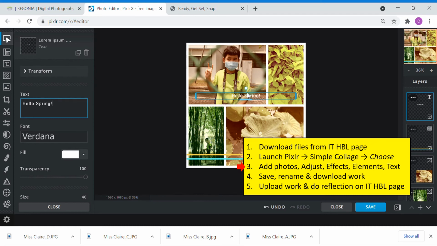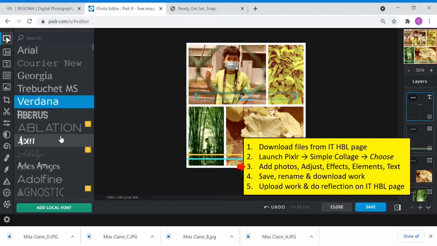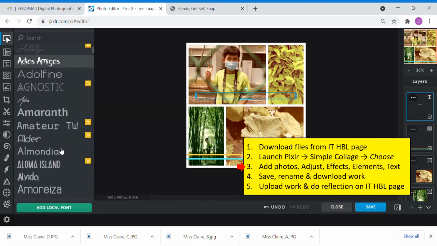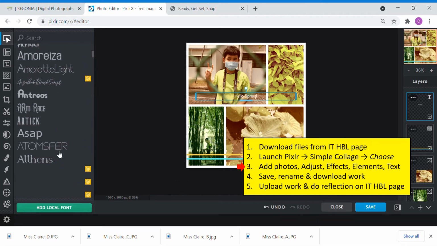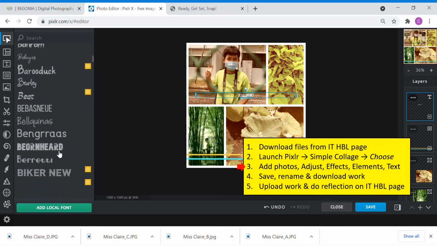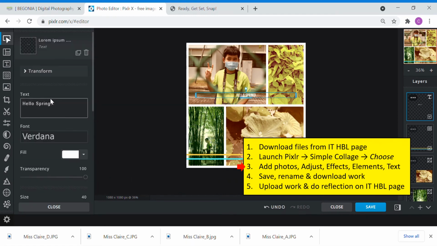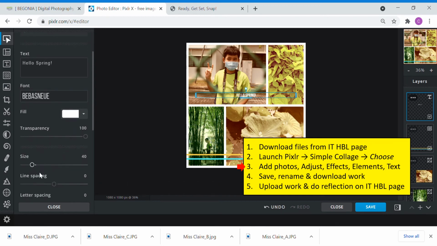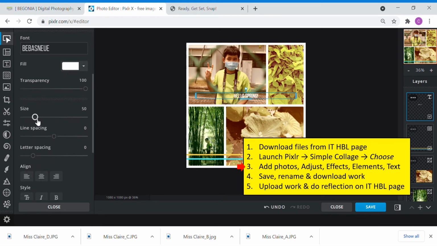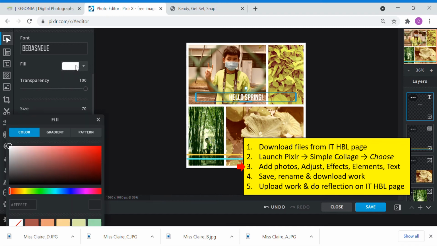Once I add it in, you can choose your font as well. Make sure to choose a font without the premium sticker. I'm going to choose a simple one that's neat. All right, a bit too small. You can change the size. Okay, that works. You can also change the fill color if you like. I'm going to match it with this yellow line here, so I'm just going to estimate and find a yellow color.